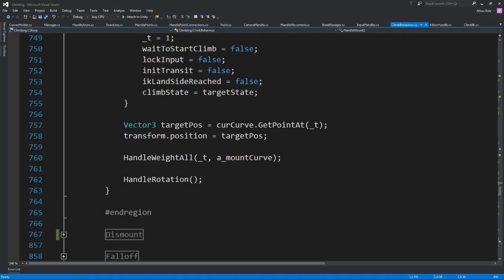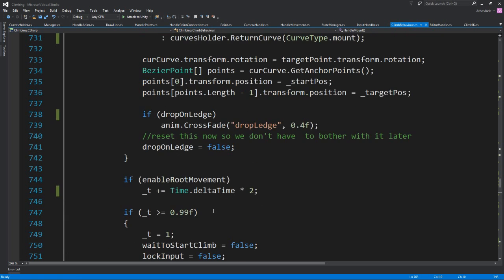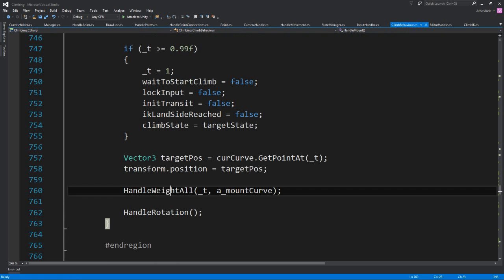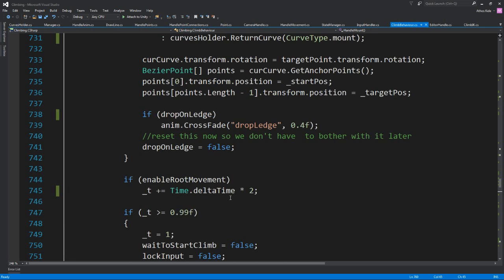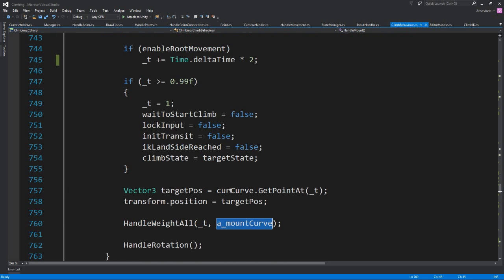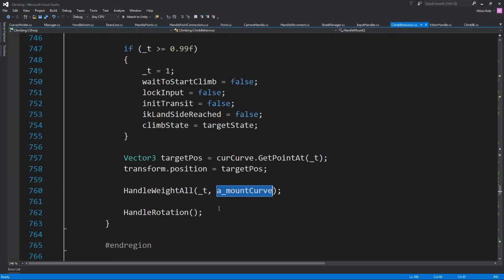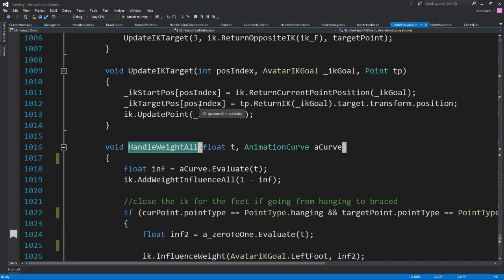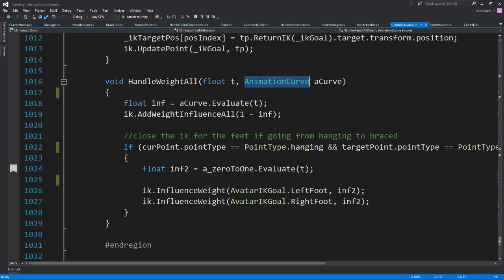Now, something else we need to basically do: handle wait all. We're passing RT and we pass our mount curve to handle wait all. We pass the previous curve we were using.